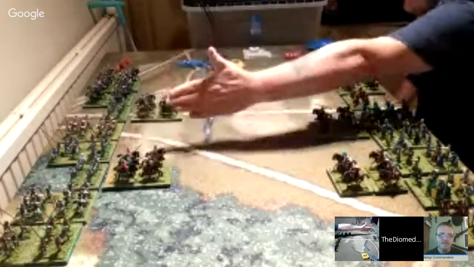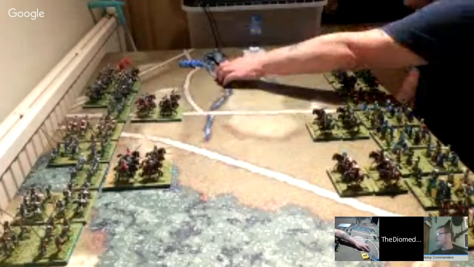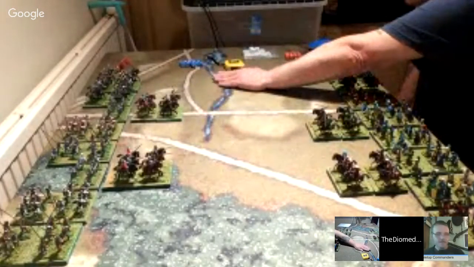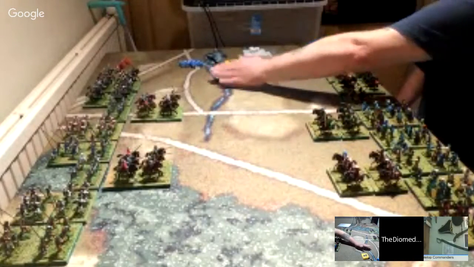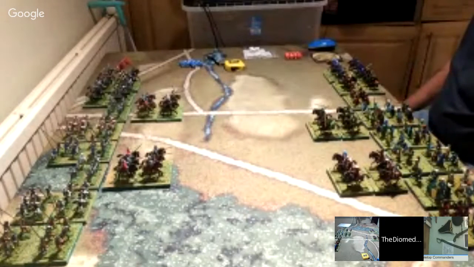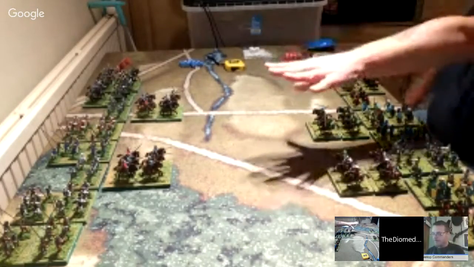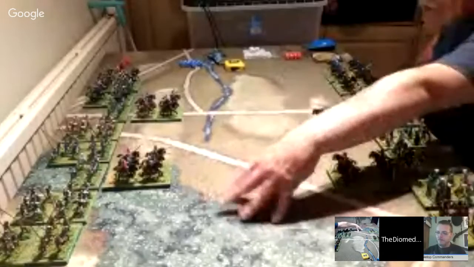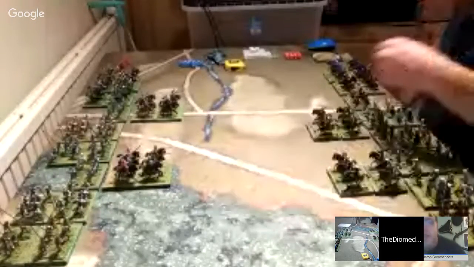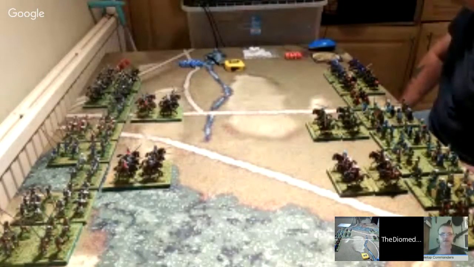Everybody else, the spears this way, is in clear. This stream is just a little stream, it doesn't impact on movement. Alright. So they're going to be a little bit slow initially, but if things want to attack them, they're also going to have to enter. So it's going to be the same for both sides, they're both going to end up in rough ground.